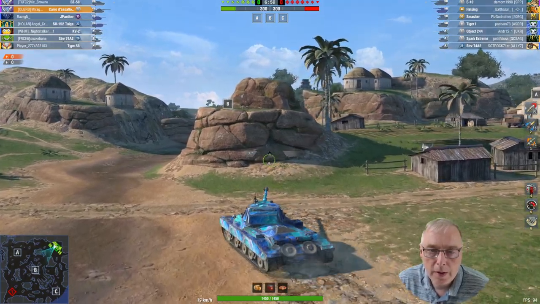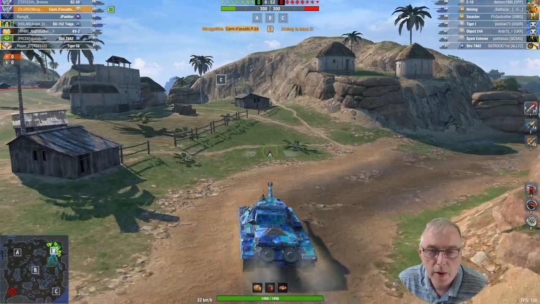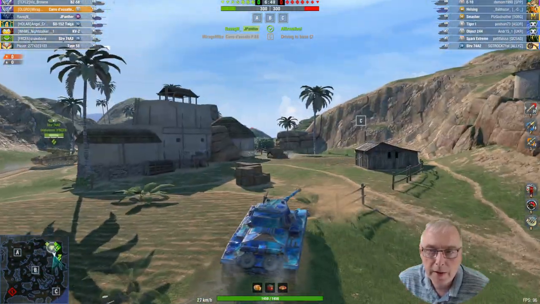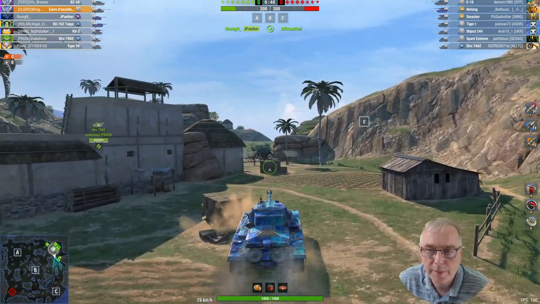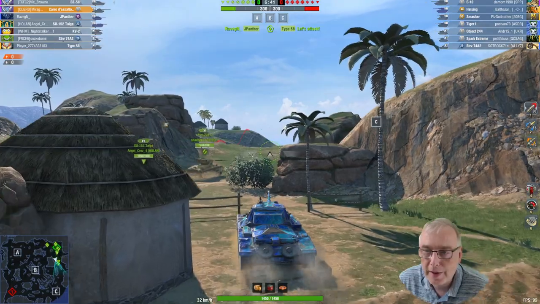Here we are on Lagoon this time, still on the North American server. Going to go over to the left and help out the meds. We're fighting against a smasher and a Helsing. The smasher's got a 50 badge on his, so he's obviously played it a lot.